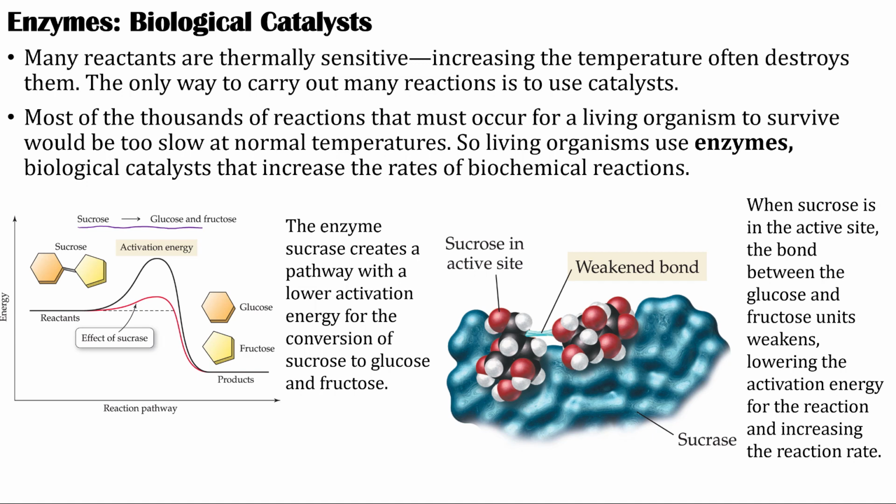And the way that it works is, this is the enzyme, this big, huge thing here. And there's only one little bitty part where sucrose can fit in there. And so this whole thing here is sucrose. And what it basically does is it kind of pulls them apart and weakens the bond between sucrose, because sucrose is table sugar, and it's made from a glucose molecule and a fructose molecule bonded together. And so over here on the left, this bond that holds the glucose and fructose together gets weakened, and then we can break it faster. And so these enzymes kind of manipulate the molecules in a way to make them more accessible.